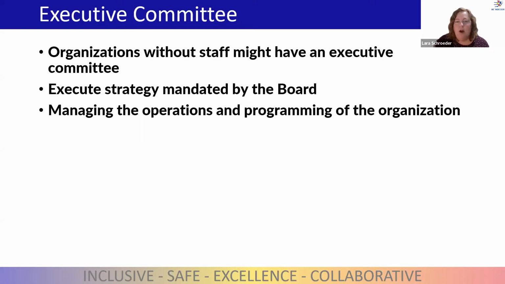Smaller organizations may operate without any staff, and in this case, these organizations might have an executive committee. This executive committee executes the strategy mandated by the board and manages the operations and programming of the organization. This would include overseeing the design and implementation of all programs, reporting to the board, managing staff, implementing and adhering to policy, financial management, development and management of partnerships, promotions and marketing, management of member relations, and sponsorship, grants, and fundraising. So in essence, everything.